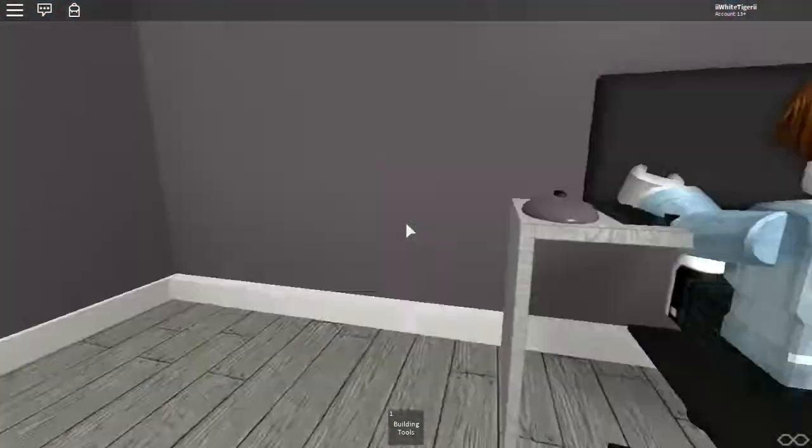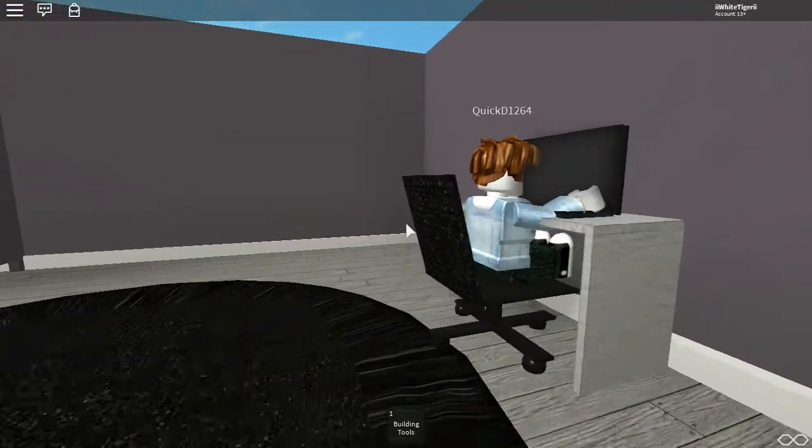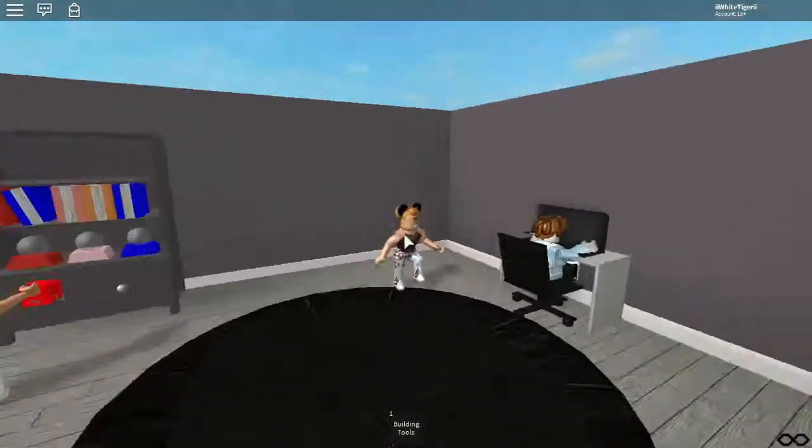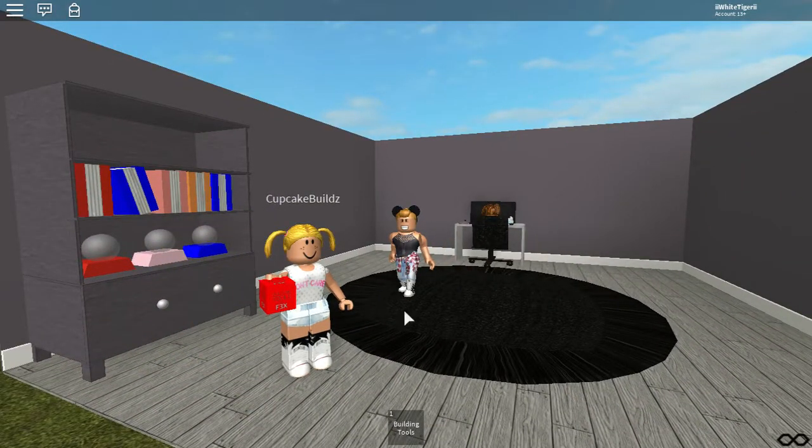This guy is demonstrating how it works. But as you can see, it really does look like an office chair. And if you look at it, you can really tell that, oh, that's an office chair. You won't be like, what does this do?